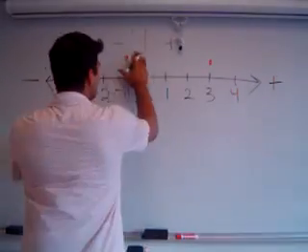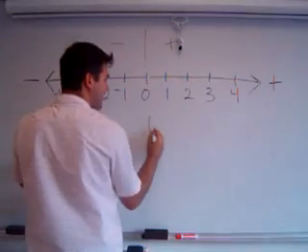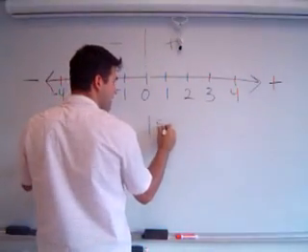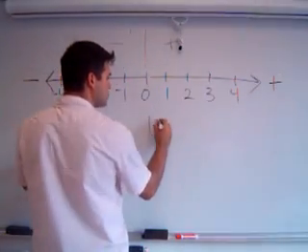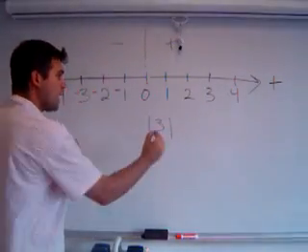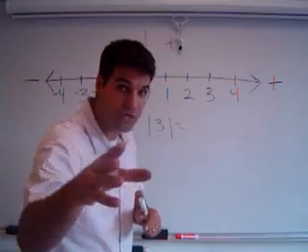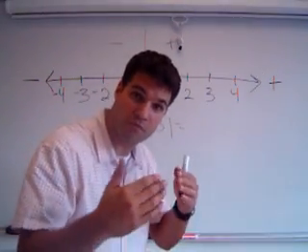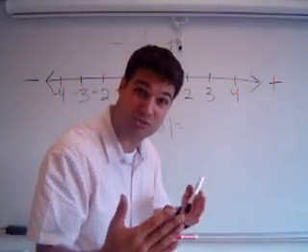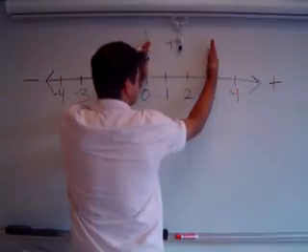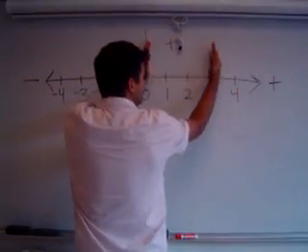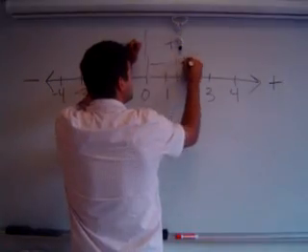So when I want to know the absolute value of 5, oh, we can't see that on this. Let's say the absolute value of 3. What I want to know is, what's the distance to 3 from 0, or from 0 to 3? So how far is 3 from 0? What's the distance? Well, it's 1, 2, 3. The distance is 3, isn't it?